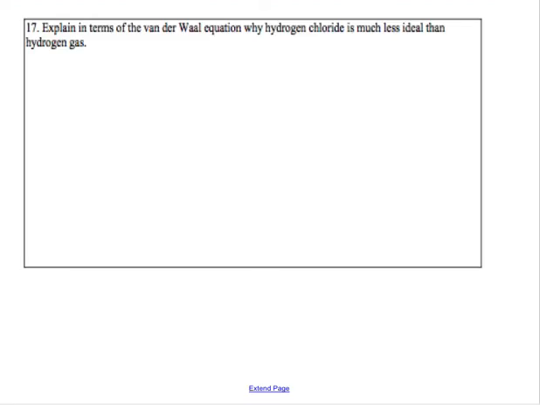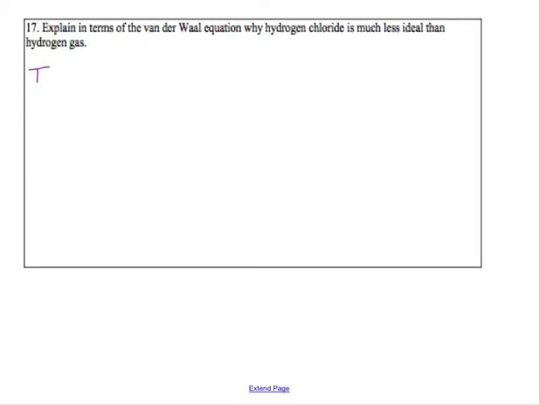I'm pretty much going to lay out the format for you. And you can switch it up, put it in your own words, when you do the practice that I'm going to show you online for review. But this is the general format I want. They want to know in terms of the van der Waals equation, so you specifically have to refer to that equation. If we ask you this, we're going to give it to you. You're not going to have to memorize anything about the van der Waals equation, or remember which is subtraction and which is addition. We're going to give them to you, so you'll be able to refer to it.